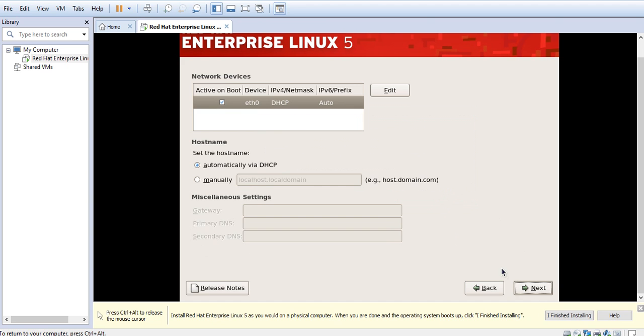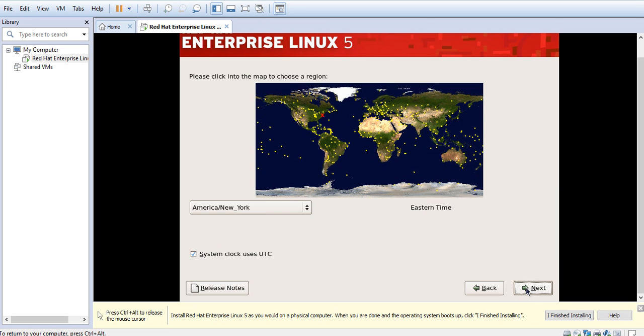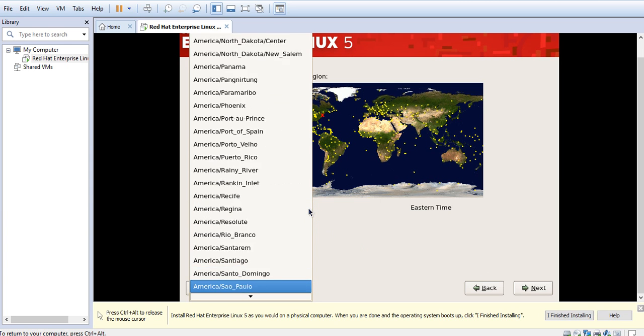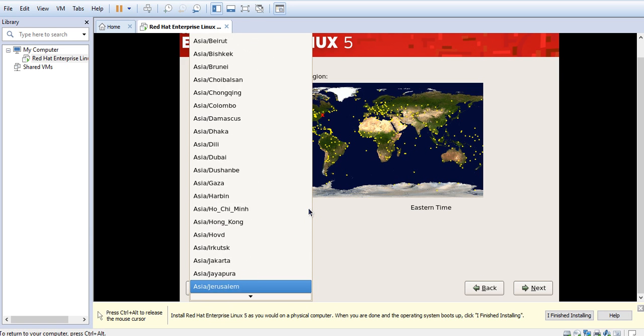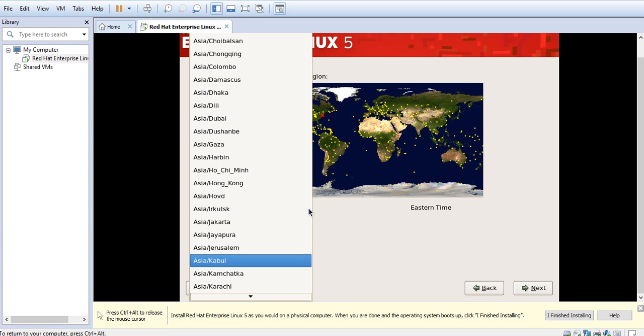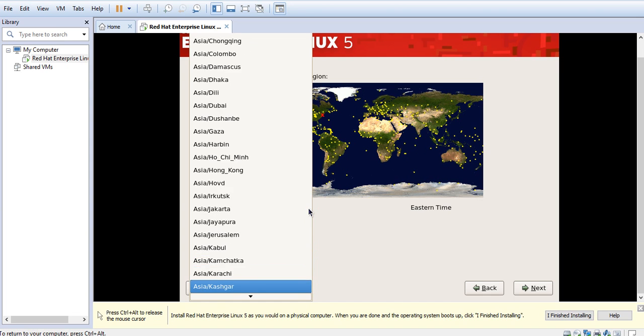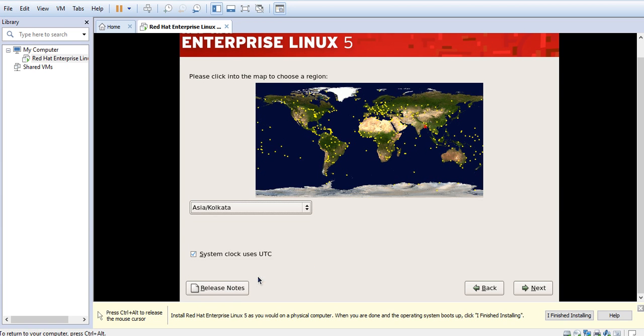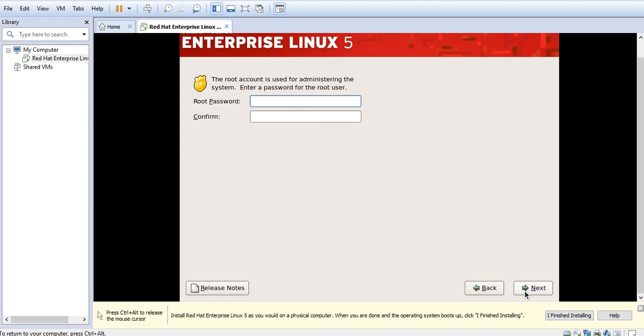Here click on next, and choose the country and state you want. Here I want to choose Asia Kolkata, so click on Asia Kolkata and then click on the next button.